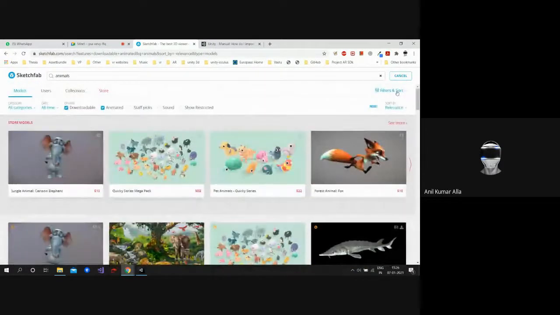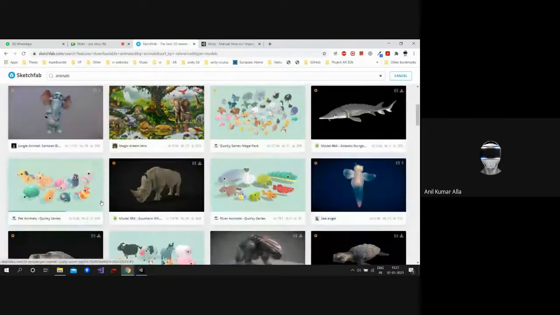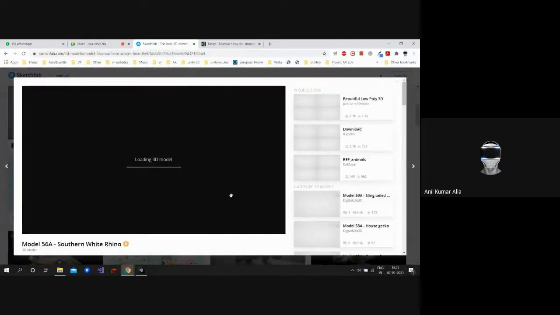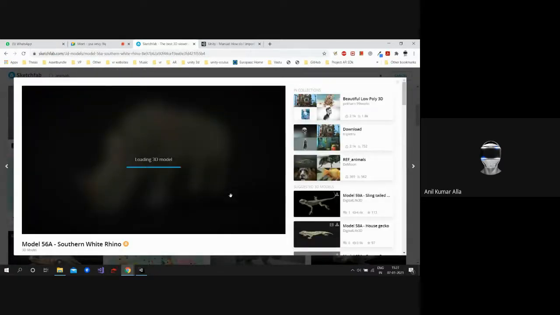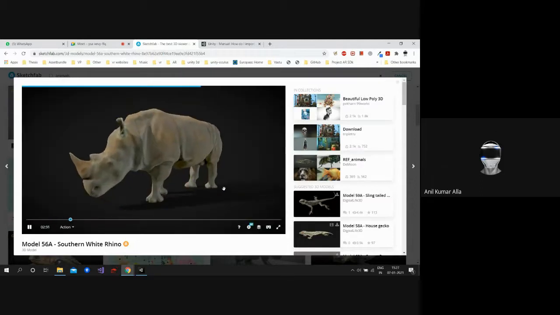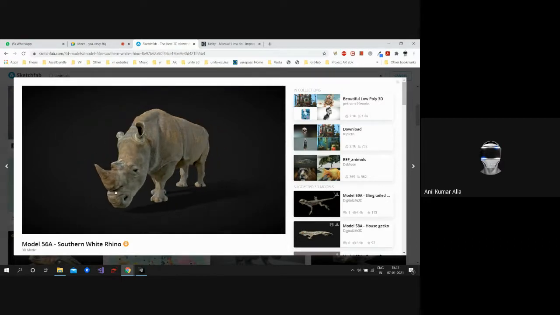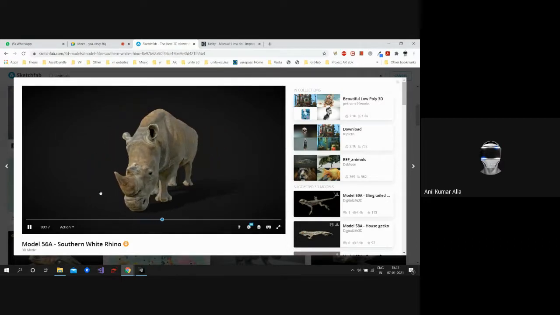Let me filter. Let me put this rhino. See, this is a rhino which has an animation. It's just moving.